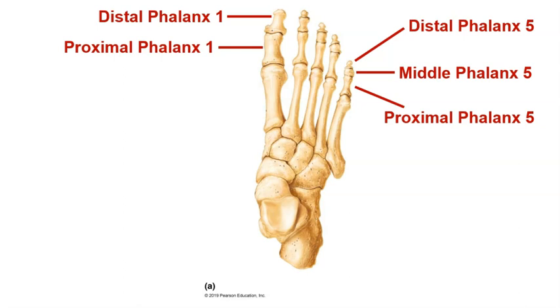Note again here that all of the bones have the number 5 within them because they all belong to the 5th digit. The other digits will follow the same naming scheme, only the number is going to be changed to reflect which digit they belong to. So all of the bones of digit 2 will end in the number 2, all of the bones in digit 3 will end in the number 3, and the same goes for the 4th digit.